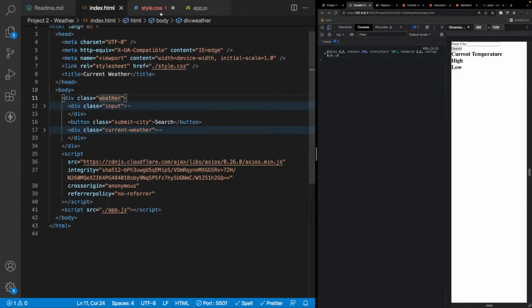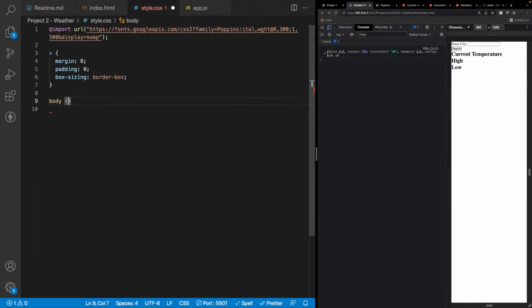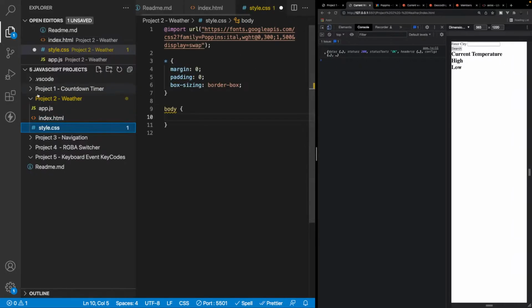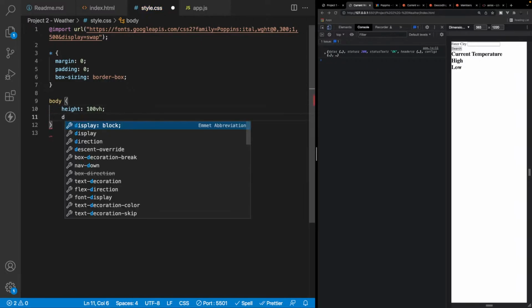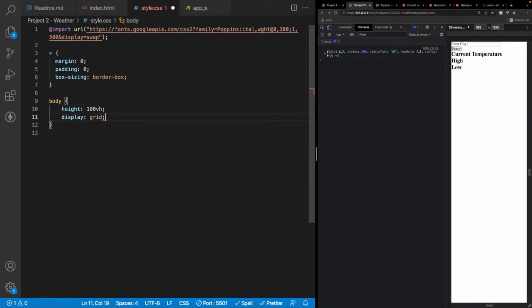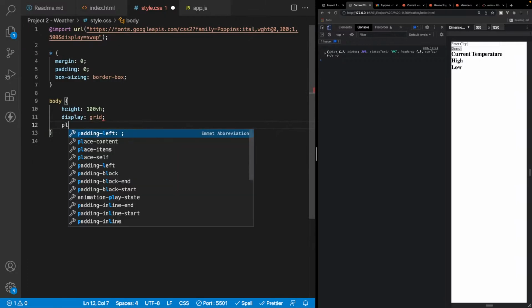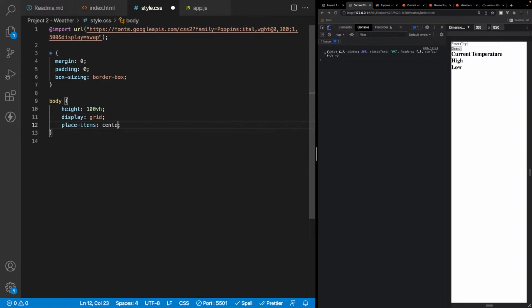All right. So let's get to our styling here. Once again, we're not going to get too crazy within the styling here, because I actually don't have a comp to go off, so we're not really using anything. So we'll just do our best here to make it not look entirely hideous. So once again, let me just target the height here on our body, and we'll say 100vh. We're going to use the display grid method here to center everything, and we'll say place items center here. So that'll push it all down there.